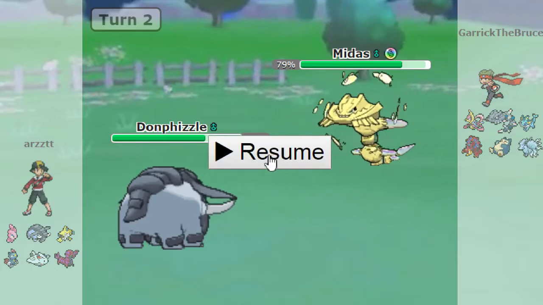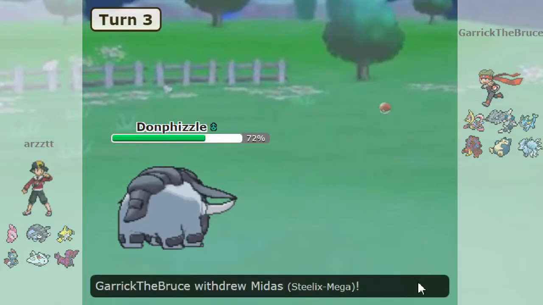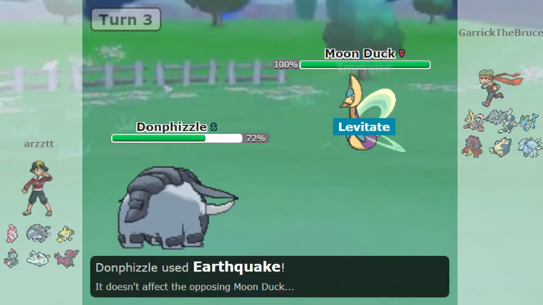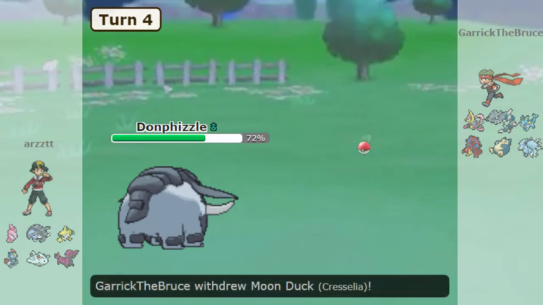But now I'm just going to go for Earthquake because I know he has Cresselia, but if he stays in, I do want to get this Earthquake off. As he does go out to his Cresselia, and I'm like, cool, I'm just going to go out to my Jirachi, no problemo. No problems having happened. No problems. I can just go out to Jirachi.